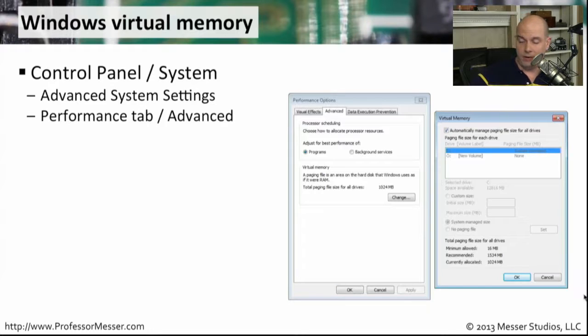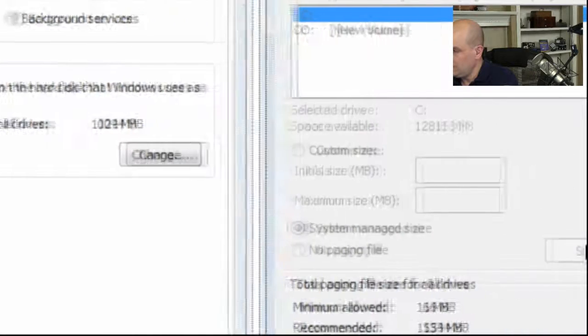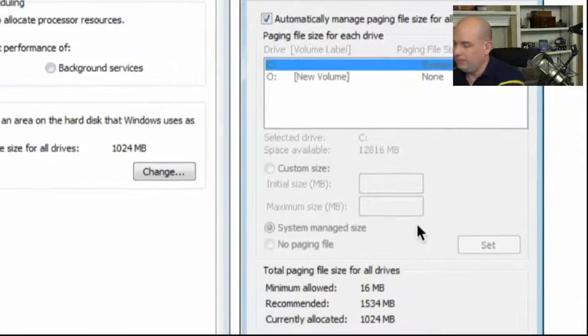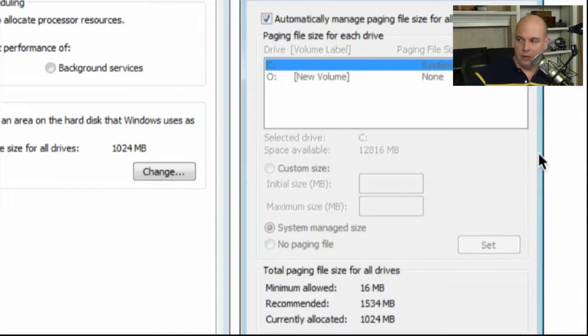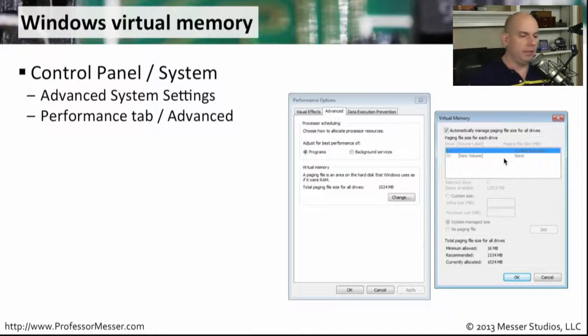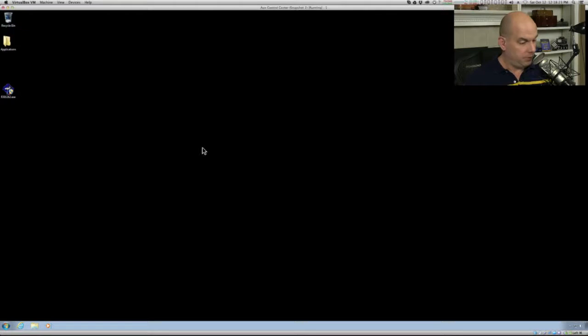In fact, it's kind of hard to see here. If I scroll up, let's see. Can I scroll up? There's an option in Windows to automatically manage the paging file size for all drives. You can kind of see it there without my head being in the way. And you can set up how much room on a drive would be used for the paging file. Might be nice just to show it to you. I think I even have a system running right now so I can show you where this is through the magic of virtual systems. Let's flip over and have a look.